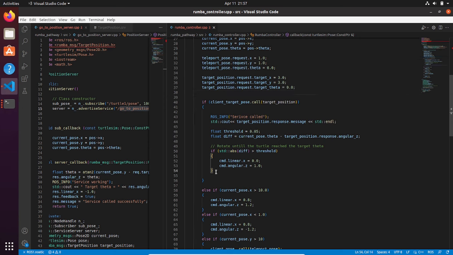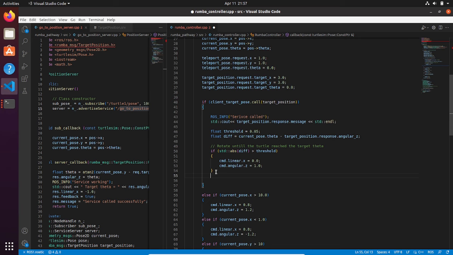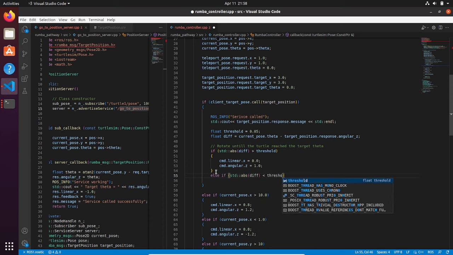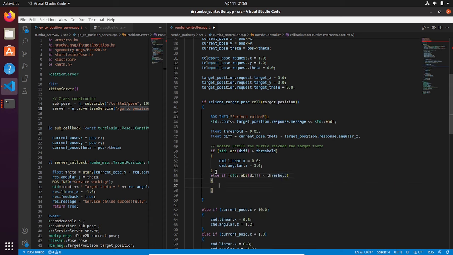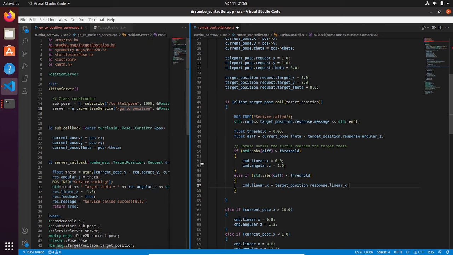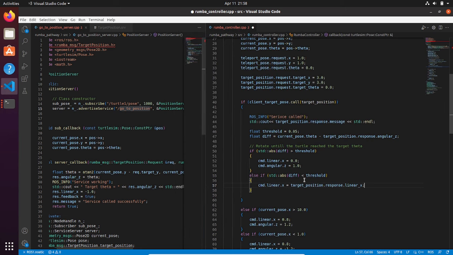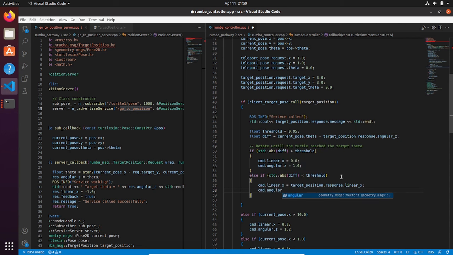So else if the difference is less than the threshold, then we stop spinning and we put the linear velocity to the target_position.response.linear_x message value. And if you remember, this value has been set up on the server when we coded it.